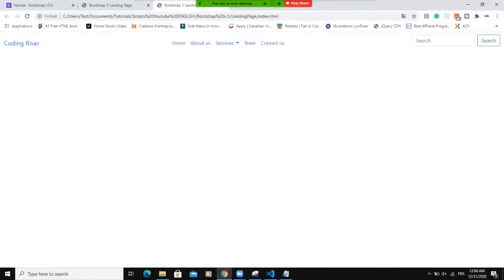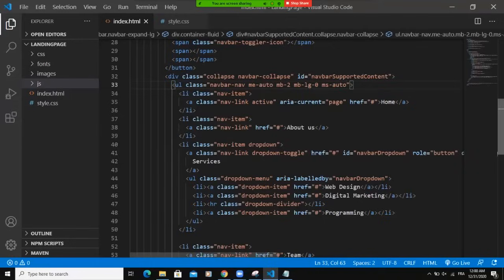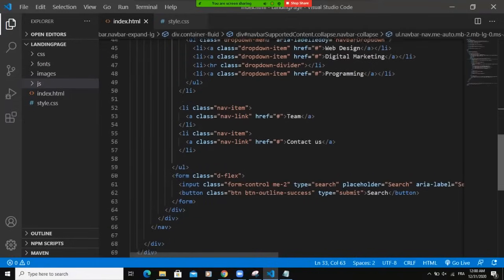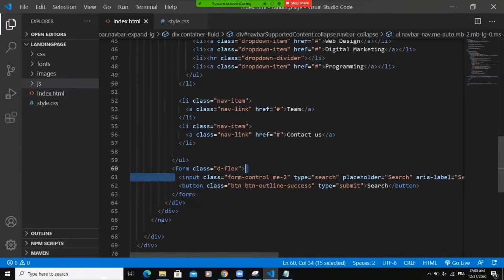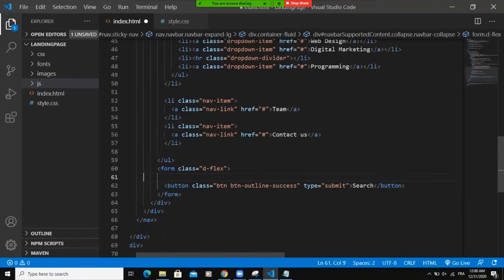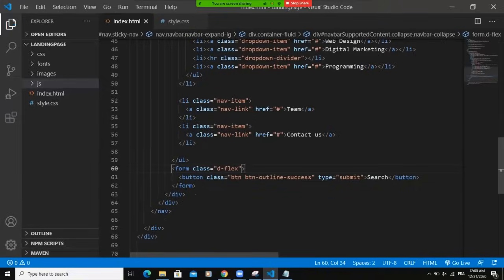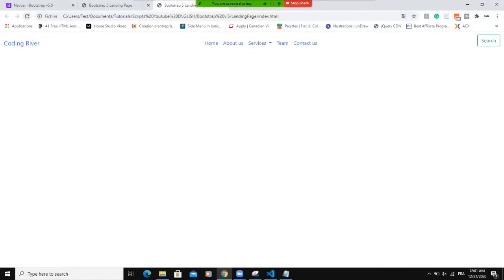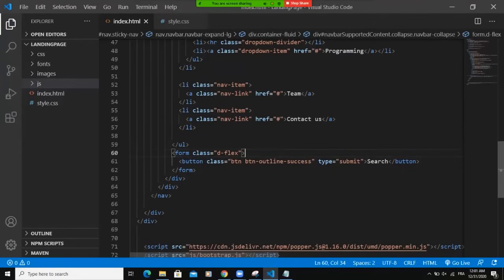Then you can see the navbar items are now placed at the middle of our navbar. So I need to remove this input as well, this input here. I'm simply going to remove that, right? Then I'm going to save. Let me come back, refresh. There you can see.